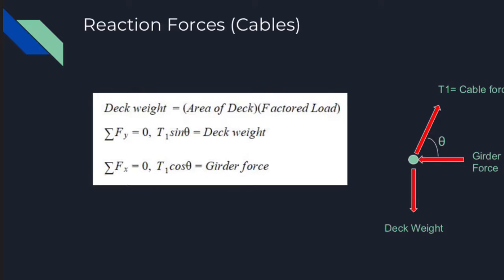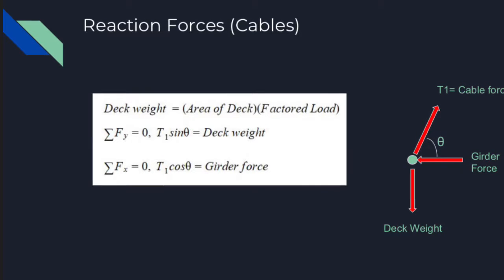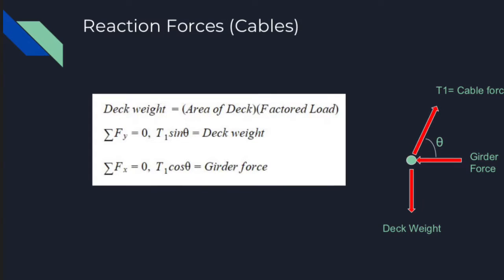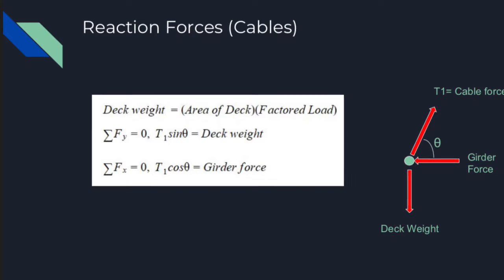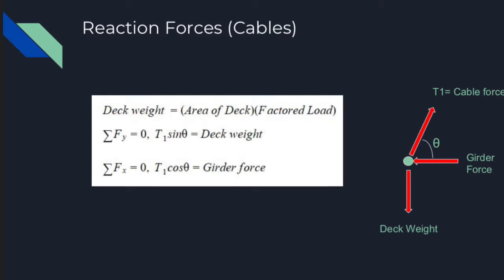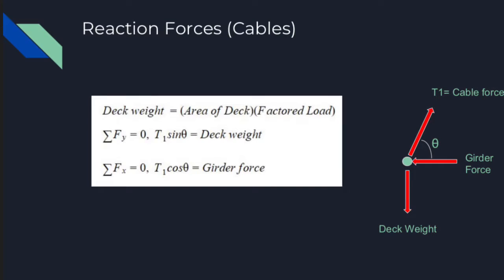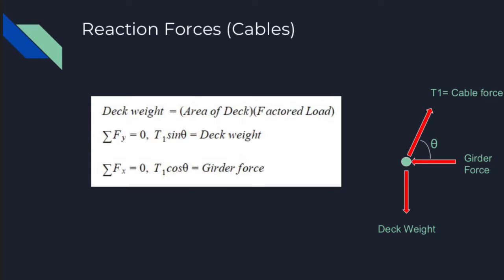Because the load path of the bridge starts in the deck and then goes to the cables, the tension force in the cables needs to be calculated first. The Clyde Arc has 14 cables that attach the deck to the arc. Each cable has a pair in which they're attached to the deck at the same angle. Because of this, we did one calculation for each pair of cables, calculating tension and girder force. We used the sum of the forces in the y direction to calculate the tensile force and the sum of forces in the x direction to calculate the girder forces.